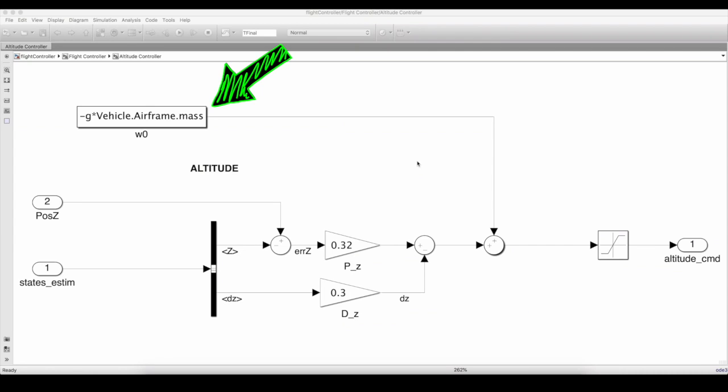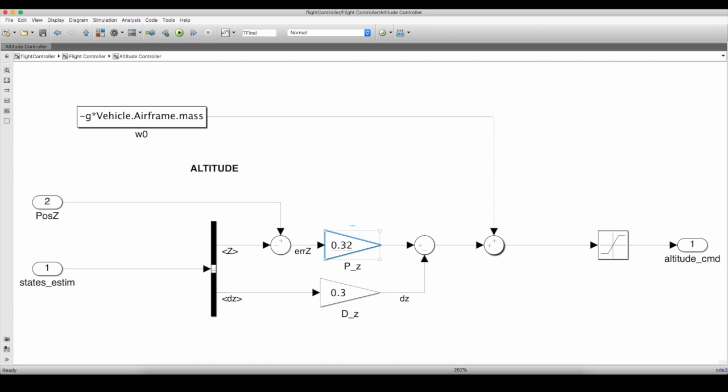But what if this term is too low? Or another way of putting it, what if the model thinks that the weight of the drone is lower, or the thrust produced by the rotors is higher than what it actually is? Then there will be some residual weight that the PD controller needs to handle, and by lowering the proportional path, we've reduced the ability to overcome that weight, and the drone will have trouble taking off, just like we saw.